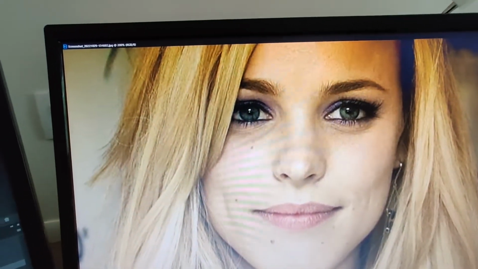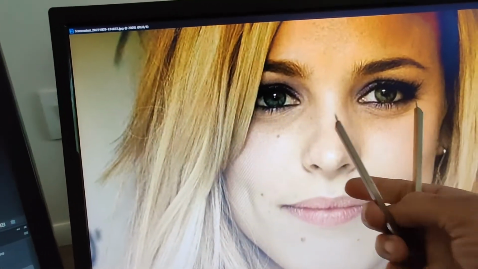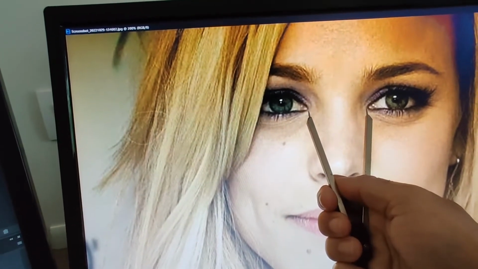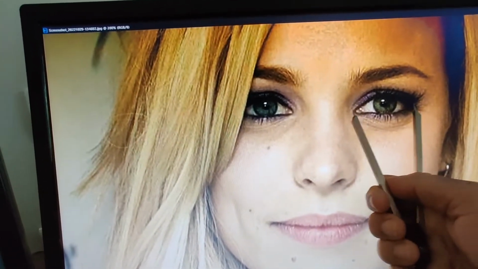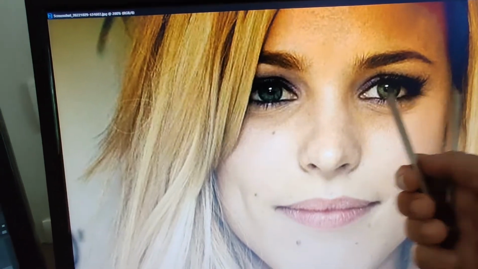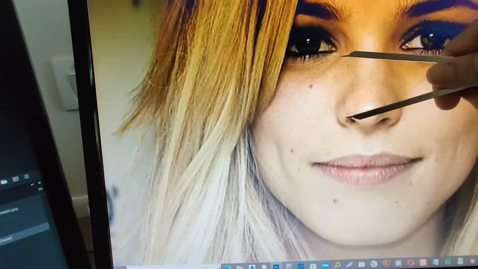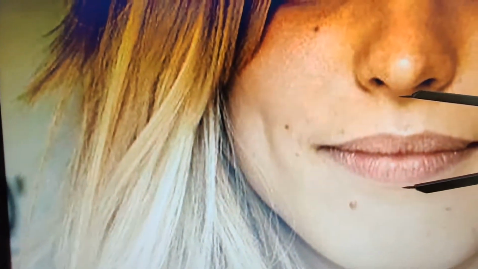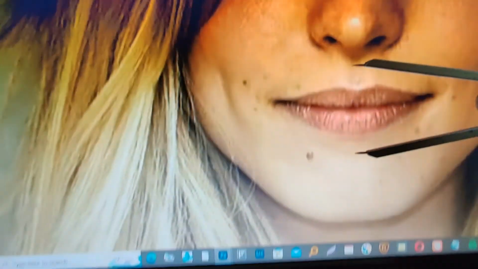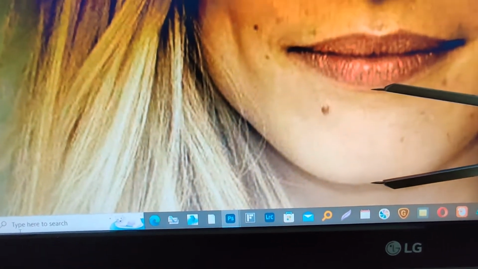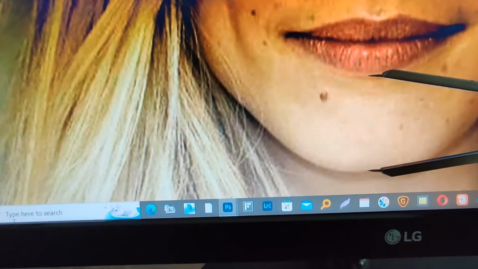So let me measure using our technique of using an eye width. I'll use this as a standard. The distance between two eyes is equal to one eye, and then 0.75 on this side, and then from the top of the eyebrows to the base of the nose, plus a bit extra, and then from the base of the nose to the bottom lip, and from the bottom lip to the base of the chin.